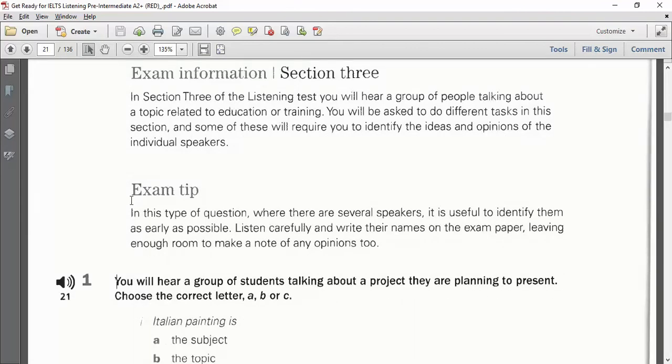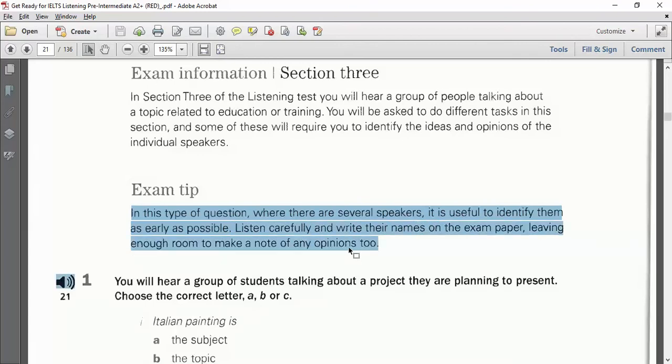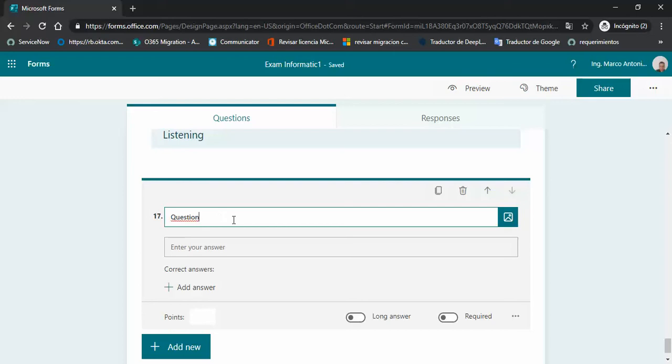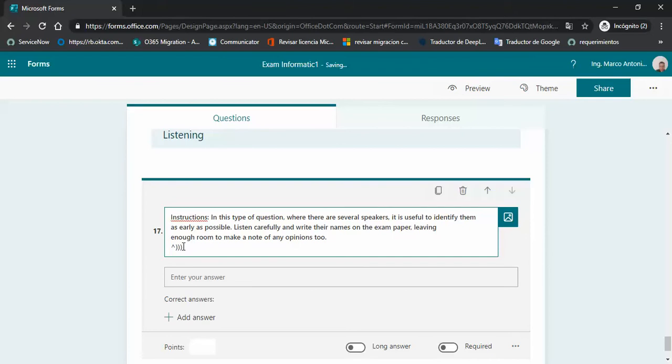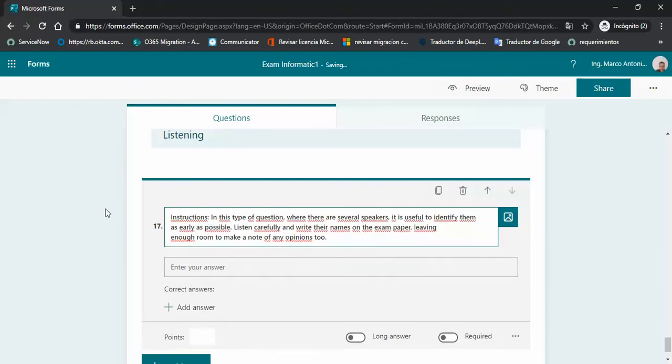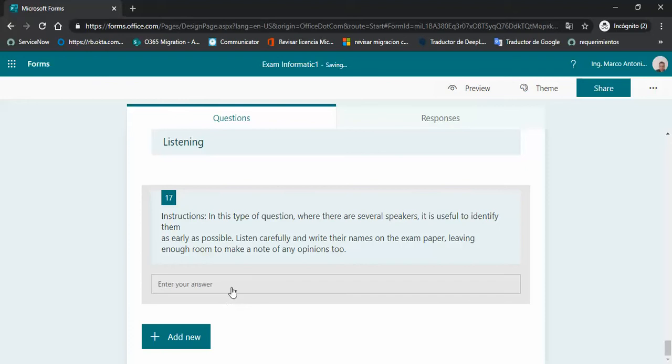We put this instruction, and these are the instructions. Then how are you going to upload the audio here?